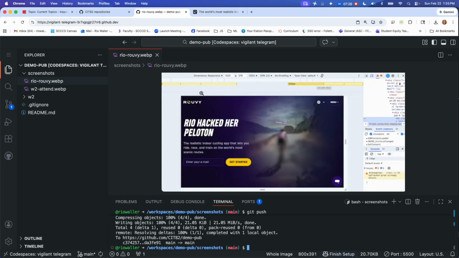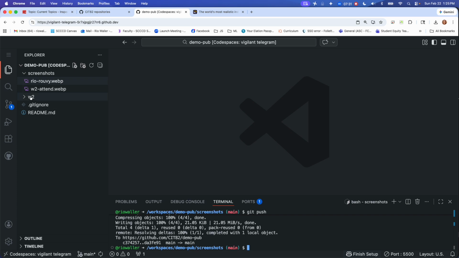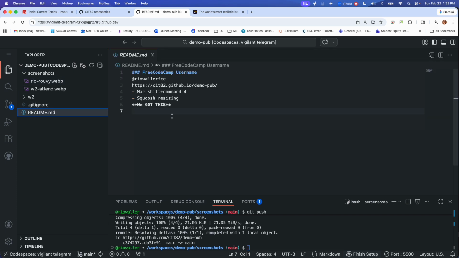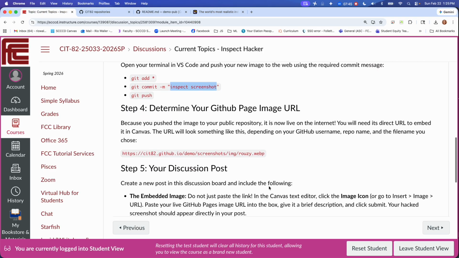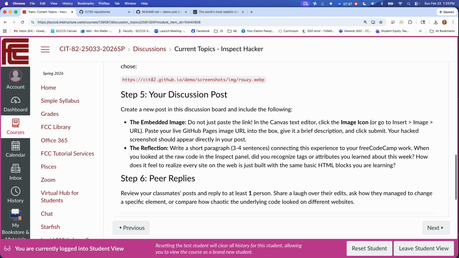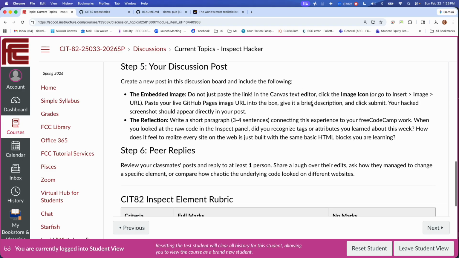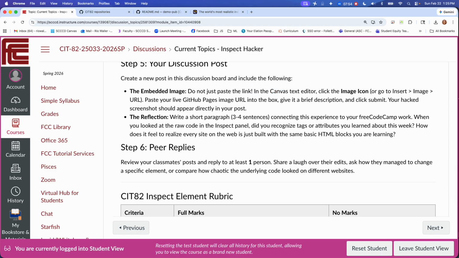Okay, so at this point, what I would do is see if I can take that. Remember in the README file, I said you're going to need this, right? I don't know if I said that. I said it for the last one, so let's do it for this one now, okay? So now I'm going to end up embedding it. This is the embedding, okay?